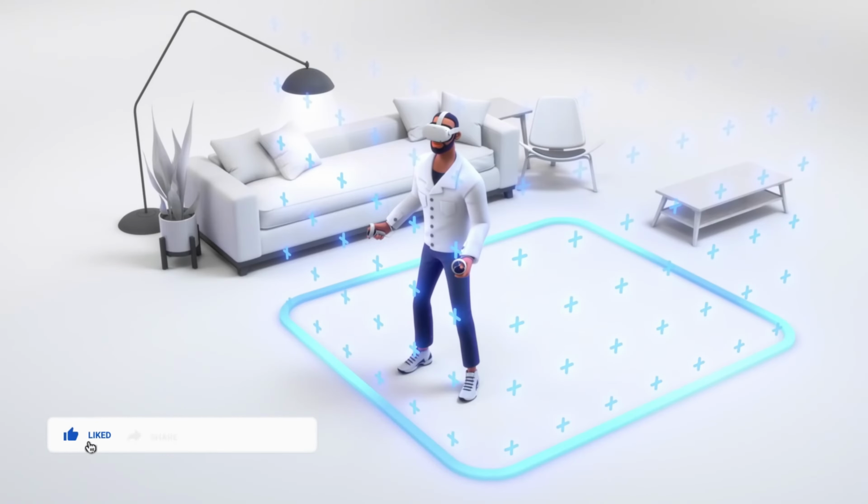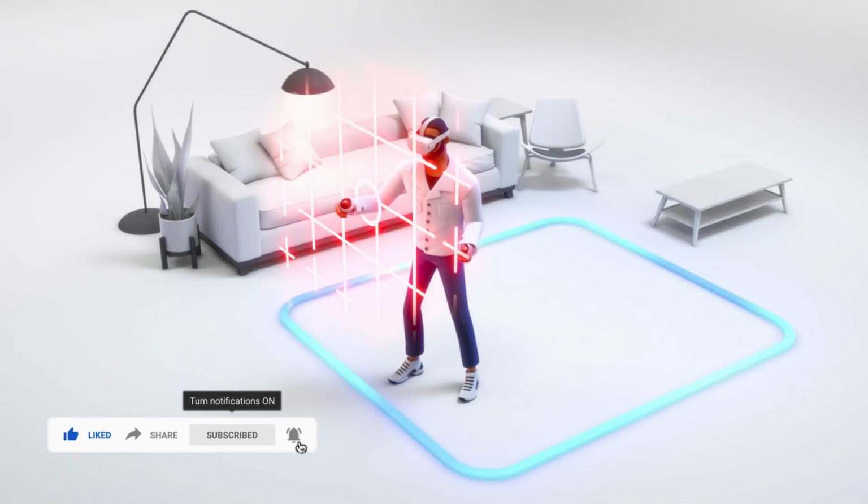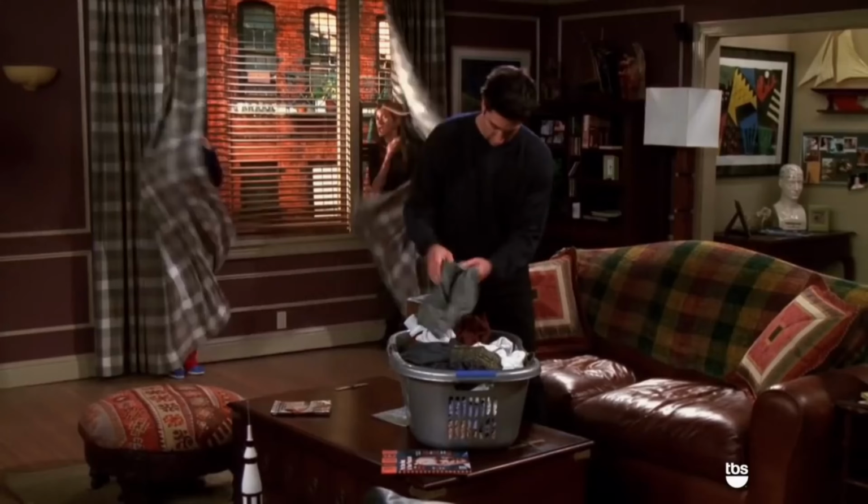As you approach the edge of your Guardian Zone, the cameras will activate and you will also see a red kind of cage appear around you, because this is showing you some danger.